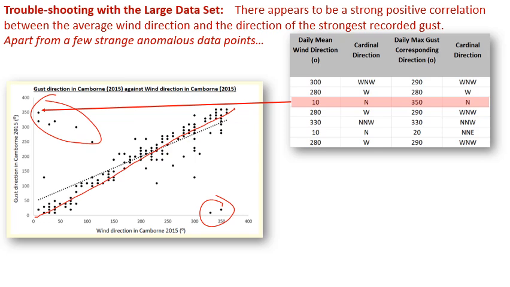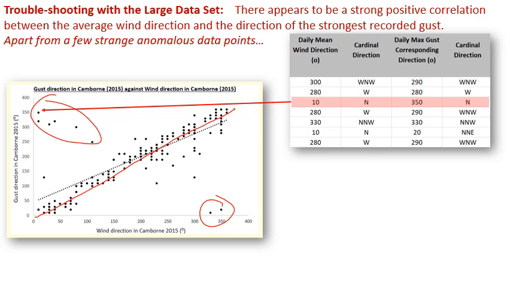Well, 10 degrees just means 10 degrees clockwise of north, and 350 degrees means 350 degrees clockwise of north. But if you turn 350 degrees, then you'll find you could have saved yourself the effort by turning 10 degrees anti-clockwise. That's all that's happened here. Both of them are pretty much north. One is 10 degrees clockwise of north, and the other is 10 degrees anti-clockwise of north. So really, these numbers are not telling the whole story, or at the very least, the story is slightly disguised.